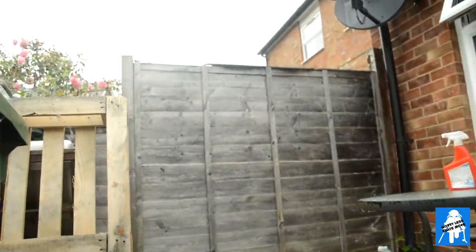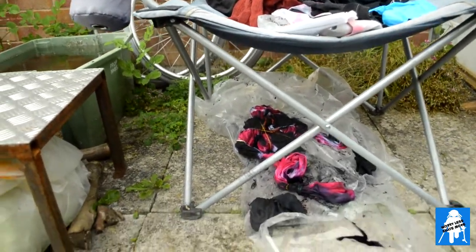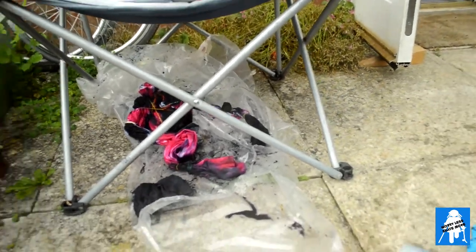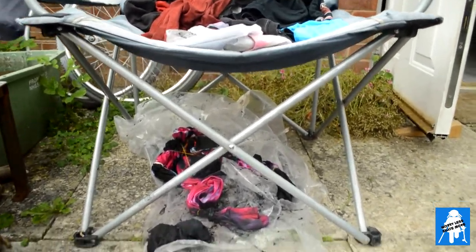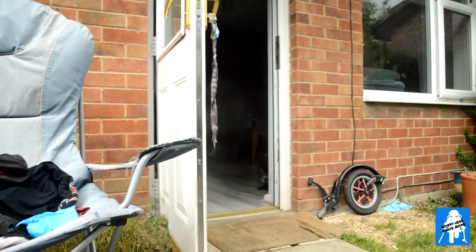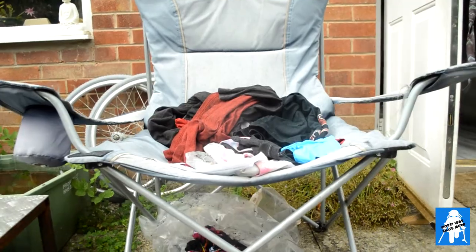I can't bother to focus now. It's raining, whether it be a shower or actual rain, I don't know. But either way, I've managed to get it undercover underneath this chair here. It's actually out of the way for now. And I think we're going to retreat inside and see what happens in a minute, have a coffee or two, and then we're going to come back.